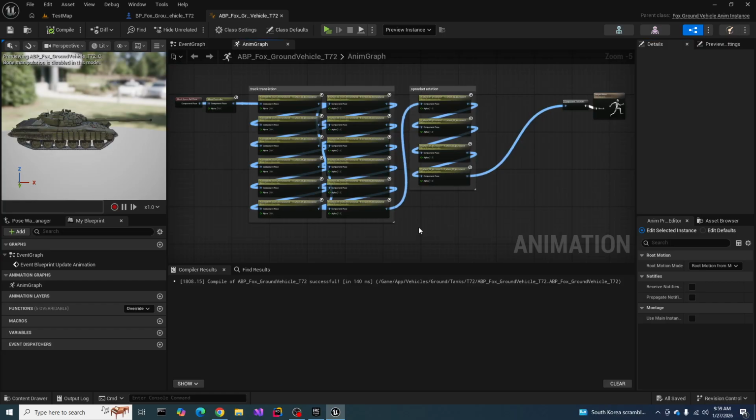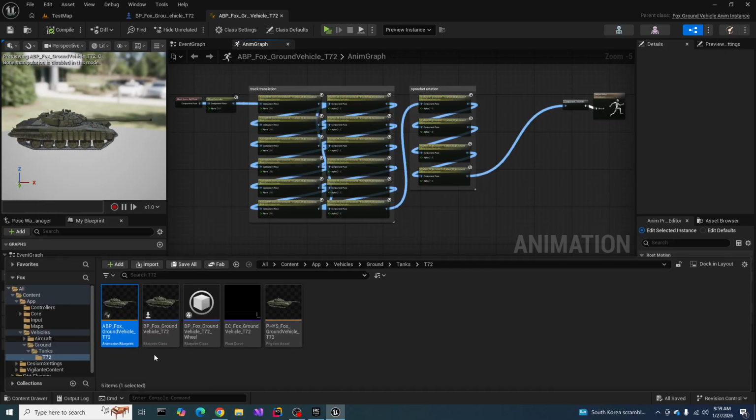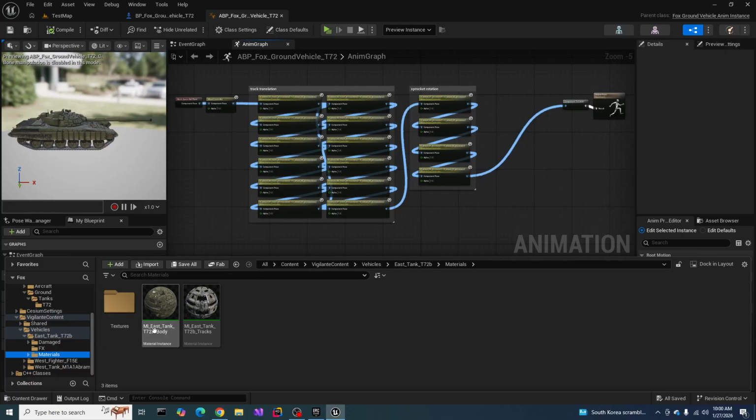Okay, so track animation. What we're gonna do here is they have this set up already in the material, I believe. If we take a look at the vigilante vehicles materials here, there's a track material.